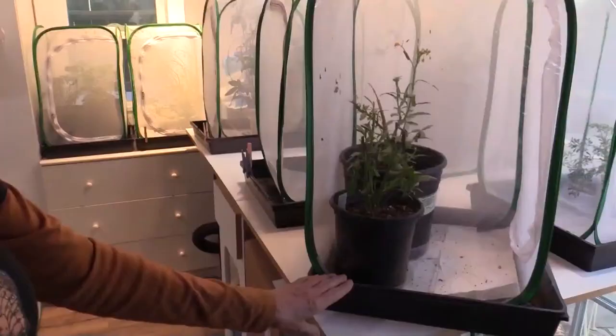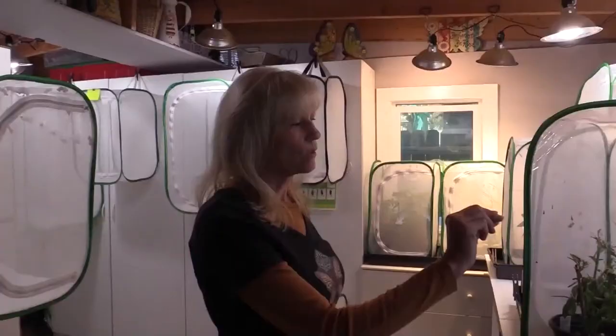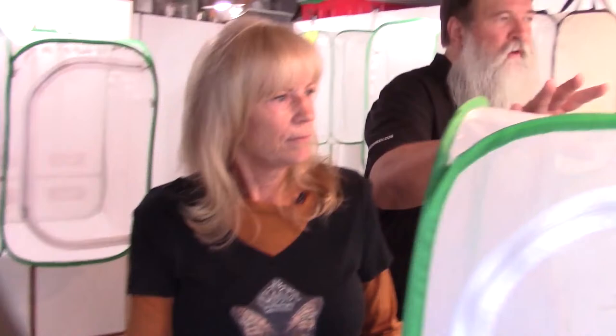This is where the caterpillars get their food. And you put the milkweeds in here, and we do this to protect them. We do this with many butterflies. But these monarchs are actually eating the milkweed, and if you watch them eat, they look like they're eating an ear of corn. They just go across the leaf and they just chew it up until they get heavy enough. Actually, the monarch caterpillar is one of the fastest growing caterpillars. So the hungry caterpillar is really a true thing, except they don't eat pie and cake, they have to eat milkweed. Now you have different types of caterpillars in every one of these, don't you?